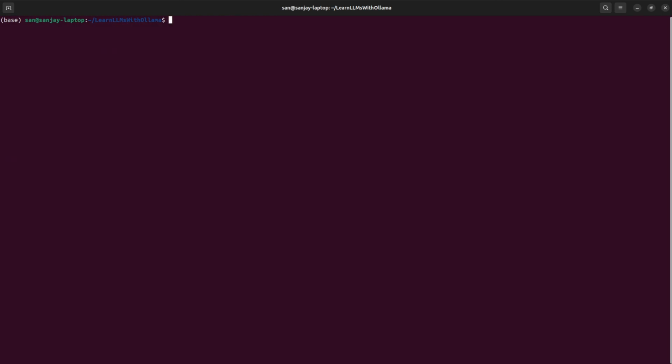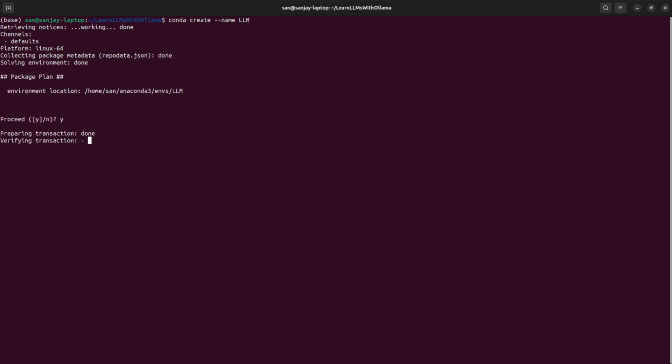Now, in order to set up the Python, it's best to do this in a virtual environment, and I like to use Conda. So if you wish to use a virtual environment, feel free to set up Conda, and then follow the instructions I'm going to do here. First I'm going to create the environment with conda create.